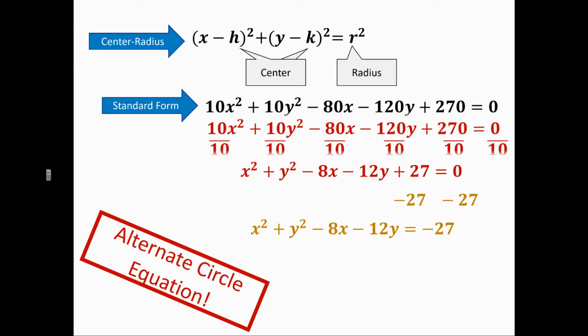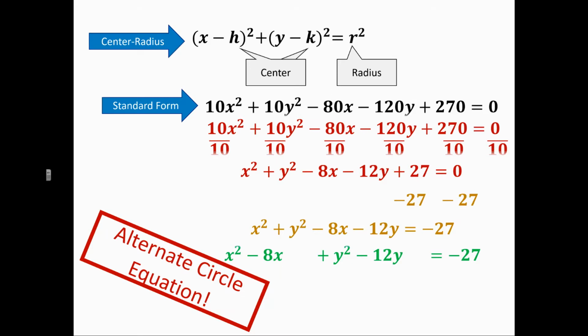Once we get it to the other side, step 3. Step 3 is to organize the x's and the y's. Notice all of the x's should be together, all of the y's should be together. It's a very big segregation issue here. But anyway, we've got x's, we've got y's, and then we've got the lonely number on the other side.